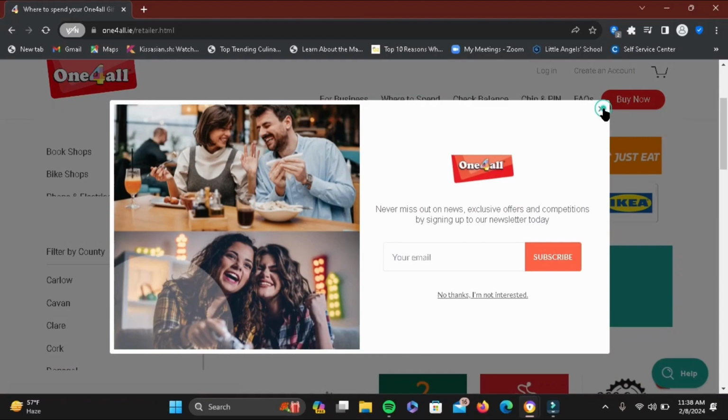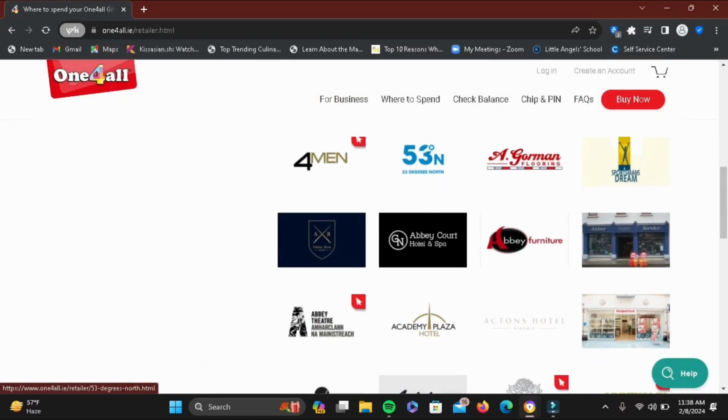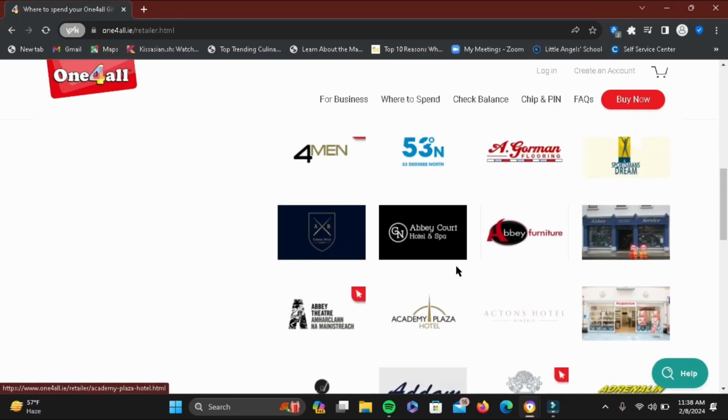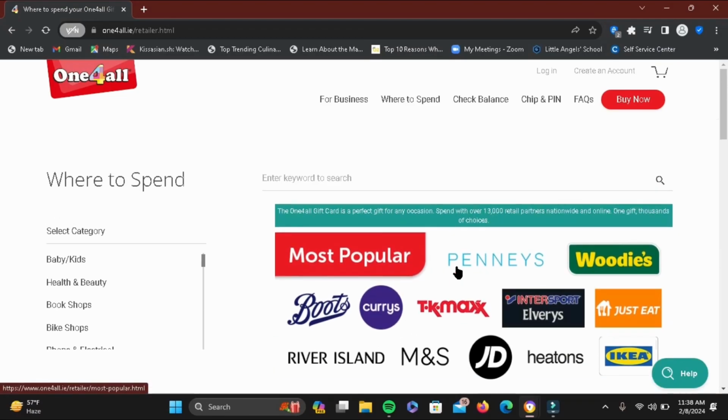Once you have selected a retailer, you will be opened in a new tab where you have to log in to the retailer account. Now, once you are signed into a retailer, you can go ahead and purchase an item from there that you prefer. Then tap on Add to Cart.